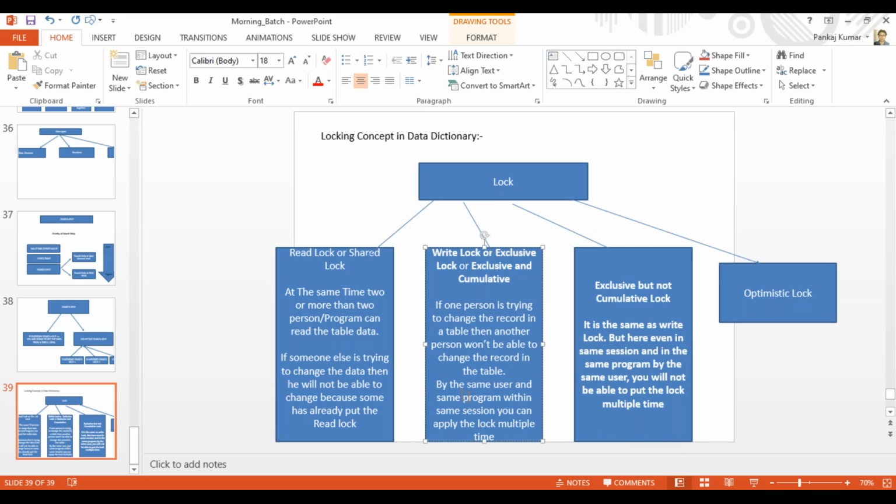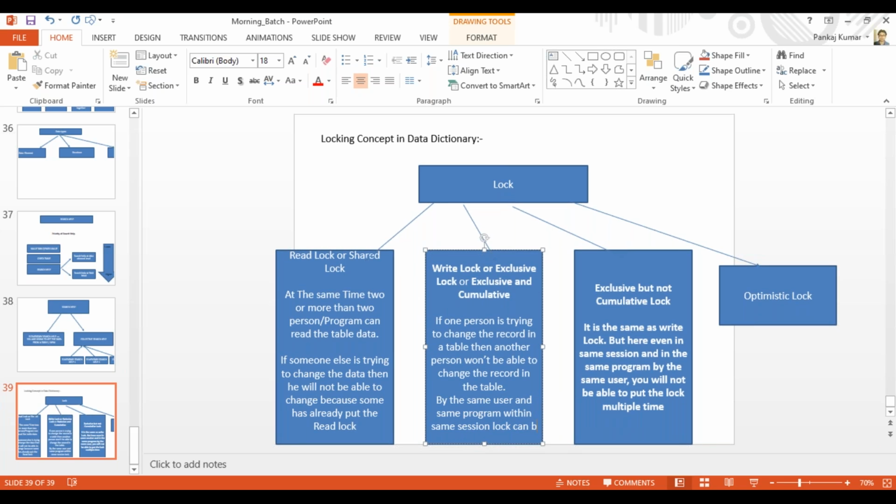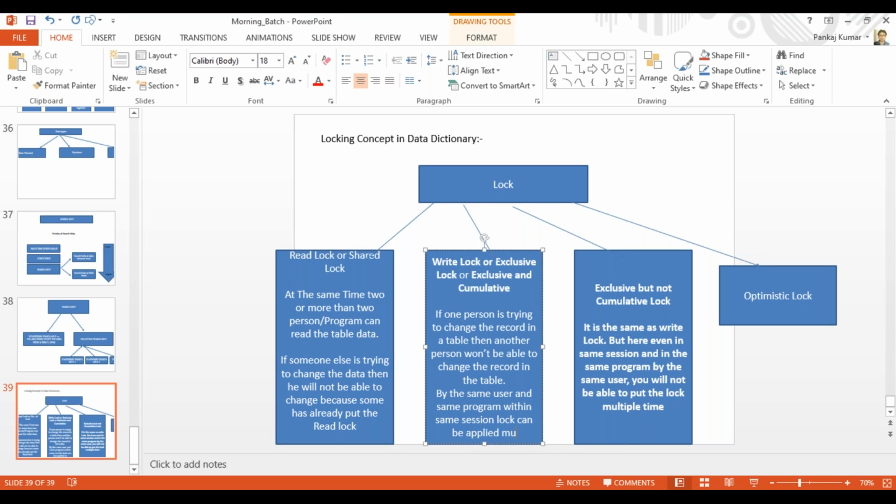Here you can see that by the same user and same program within the same session, you can apply the lock multiple times. Maybe I can reframe this sentence a little better: by the same user and same program within the same session, lock can be applied multiple times.